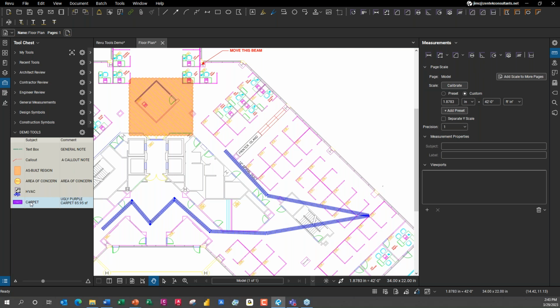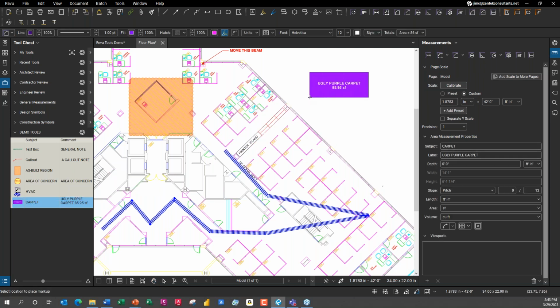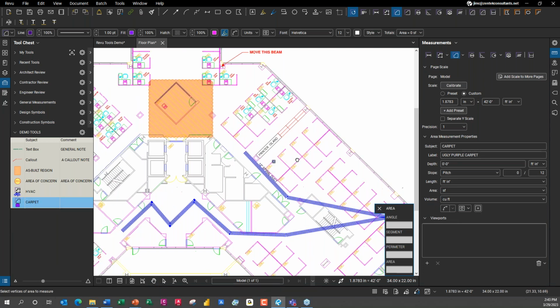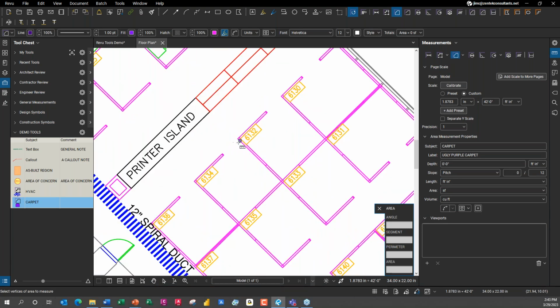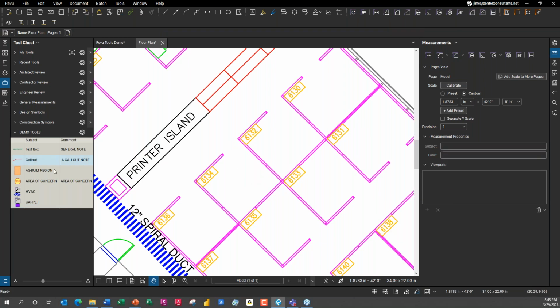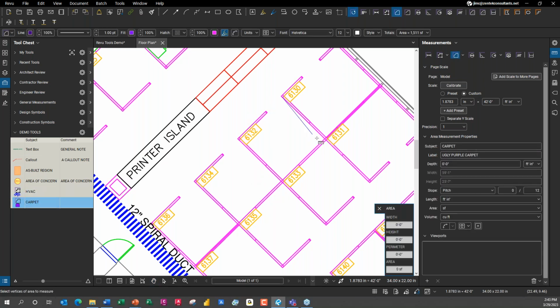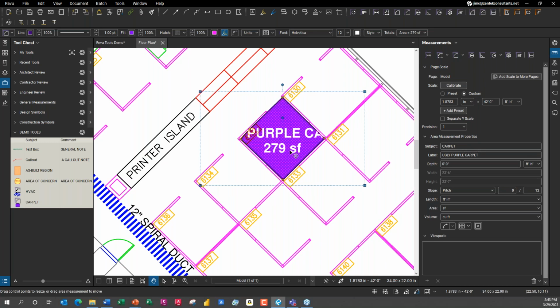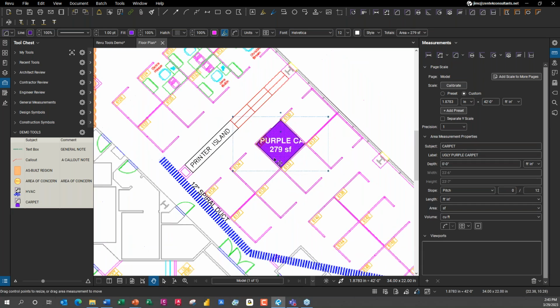Same thing with carpet. If I click on it, you see it's coming in as that pre-sized, same size as what I created. But if I switch that into properties mode, now I can start to draw the carpet and say, look, I'm going to put that ugly purple carpet that I have into this room. I can just sketch it out here to here, and double click it to end. For some reason my mouse isn't double clicking here. I don't know what happened. Didn't like what I was doing. That's all right. We'll just go here and up there, and there we go. Don't know what happened on that first one. But you see that there's my purple carpet, with it set up.